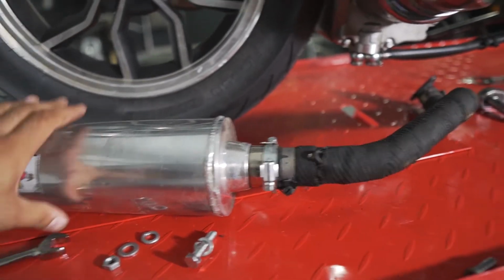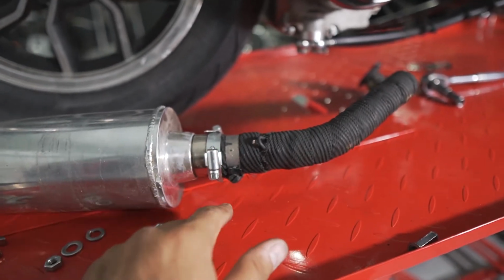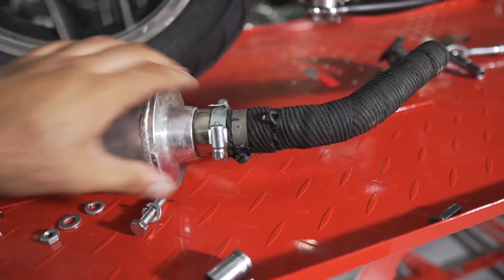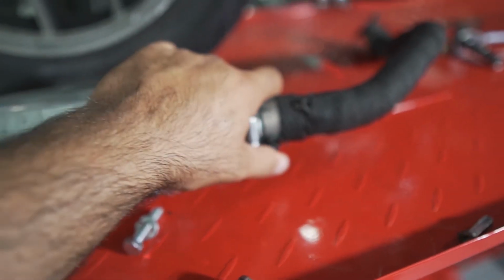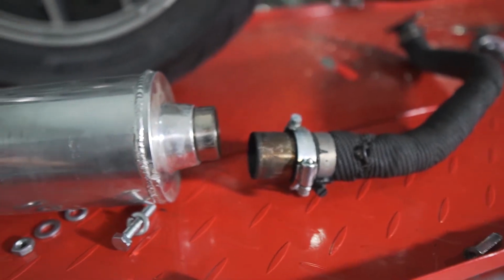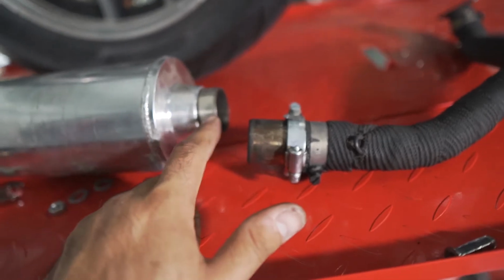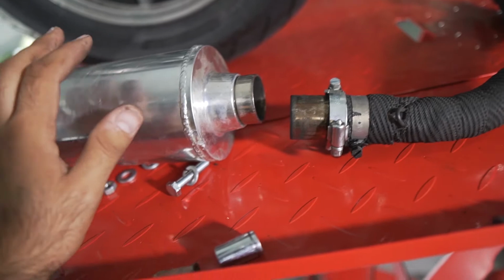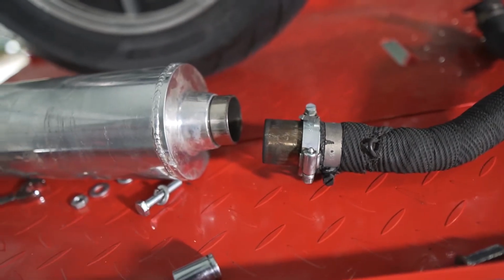So we have the muffler already. I took it off, and as you can see, I put this clamp to prevent the muffler from vibrating, but I guess it wasn't a good idea. I knew it was not gonna be a good idea because I don't know, it was just a dumb thing to do, and I didn't wanna weld it because this is like stainless steel, I think. I don't know about this part. I don't think this is the part on the front of the muffler.